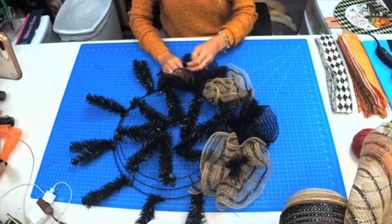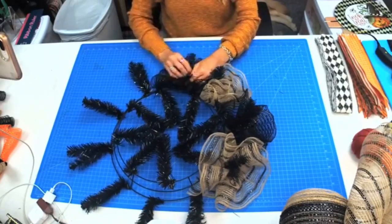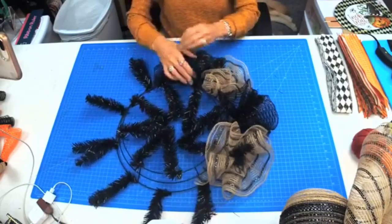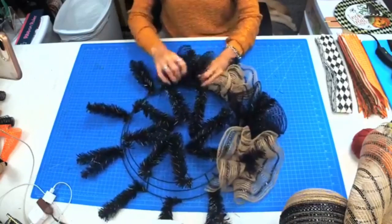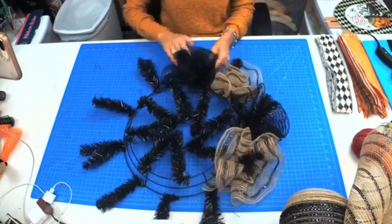Oh, that's awesome, Dee. Yay, I love double doors. Love, love, love double doors. I think doing the double door wreaths is so cute.